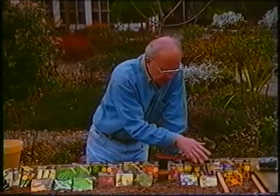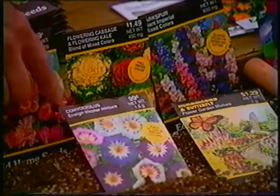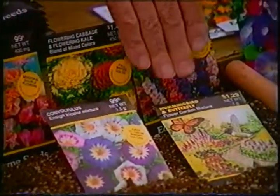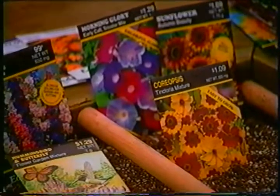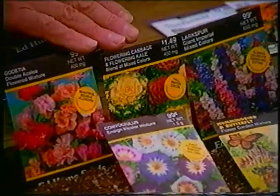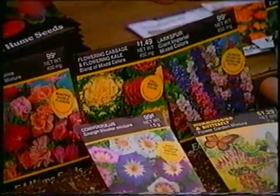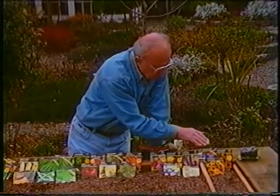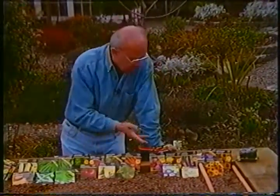And look at the flower selection — so many different varieties. Here are a few that you might really find interesting: Convolvulus hummingbird mixture, coreopsis. This is very easy to grow — this is a godetia. Some of the very attractive flowering kale and flowering cabbages that you can grow during the winter season. And of course larkspur, morning glories, and some of the new varieties of sunflowers — just a few that are really easy to grow in your garden.